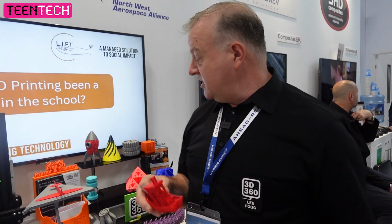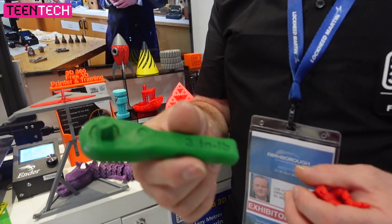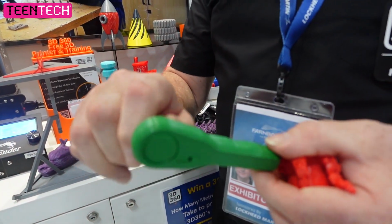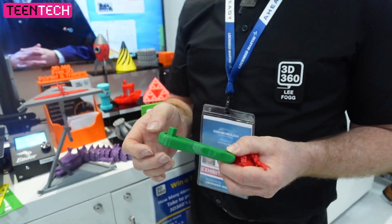On the International Space Station there is a 3D printer. They've been using that for years for any tools or equipment. This was actually designed by NASA. They open source all their designs. And this little ratchet works straight off the printer, so it's not assembled, it works straight off. As I say, it's not like they can pop out to Alphas like we can. So these things are really important.